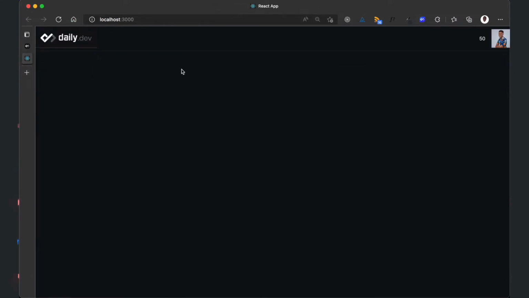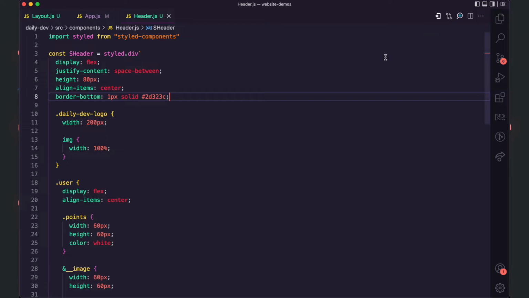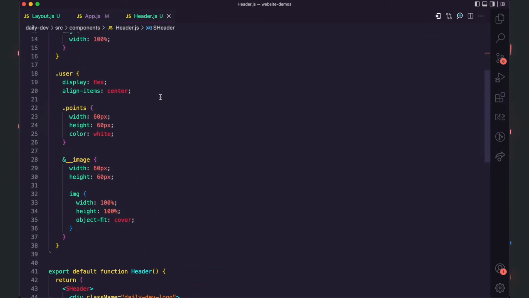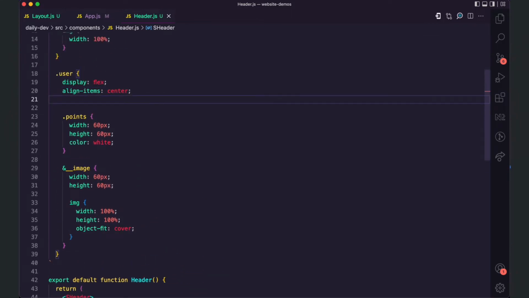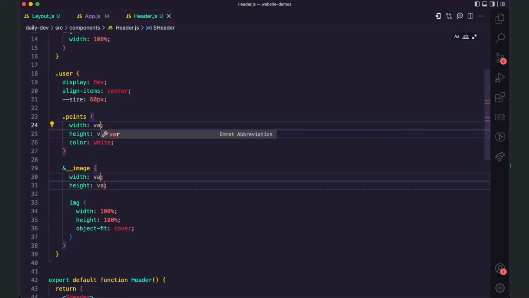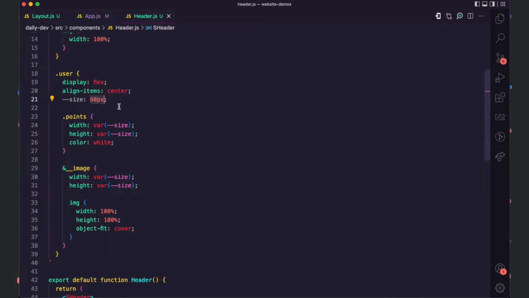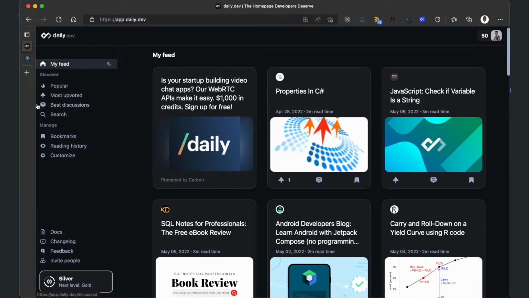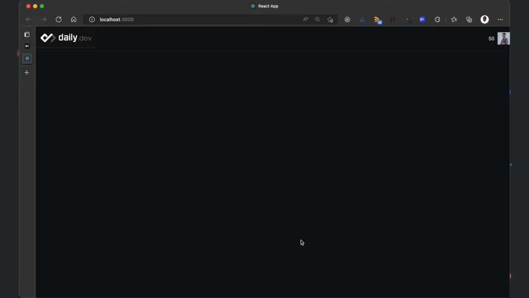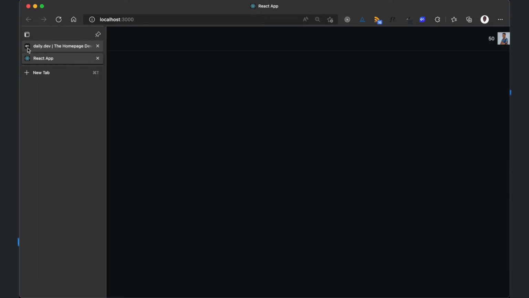Nice. So it looks like this. And I want to have the image smaller. So what I'm going to do here is give this a variable of size, and I'll call this 60 pixels, so that for this place, this place, and this place, I can all use the size variable. So instead of changing 60 pixels everywhere, I can just change it in these few places. It feels nicer. So I'm going to use 40 pixels. Should look smaller. Yeah, this feels more like it, right?